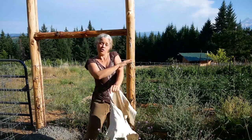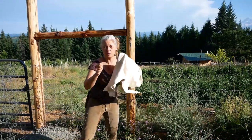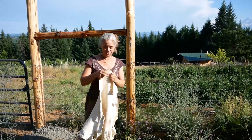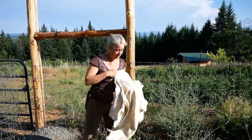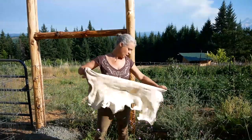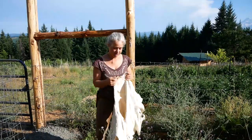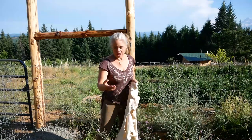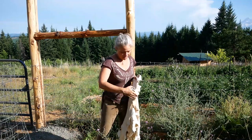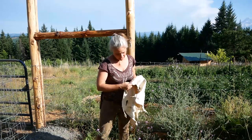Each microscopic protein fiber in here is like those strings, so I'm keeping them constantly moving and stretching so that it's going to stay soft and pliable — just like a piece of string would if you kept it in constant motion even though it was coated in glue. I'm just pulling it in my hands a lot: going down the length of the spine, then across, then at angles, just to keep those fibers constantly moving. Then I go around the edges of the hide — I like to pinch the hide between my thumbnail and finger and just pull straight out so I'm working those edges nicely as well.